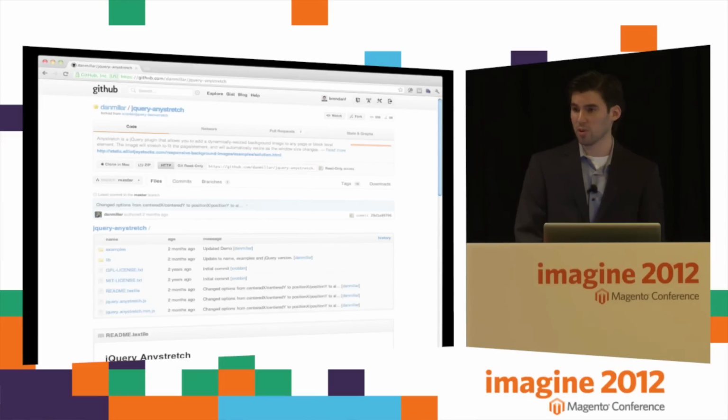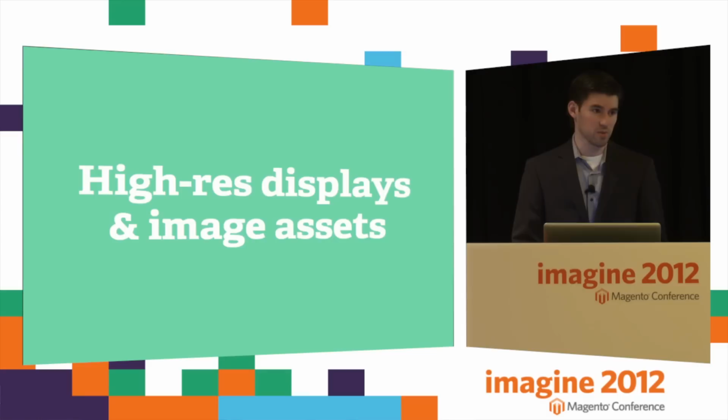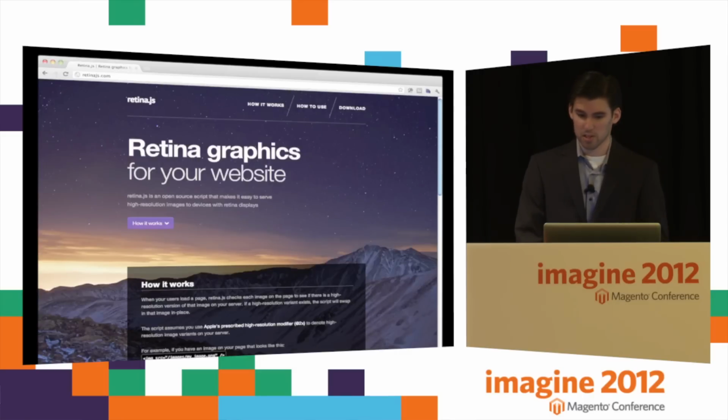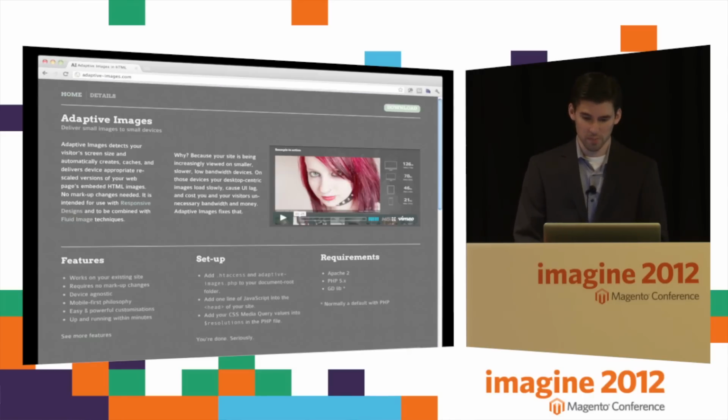Devices like iPhone 4, 4S, iPad 3, and some of the newer Android phones have high-resolution displays that are more than double the pixel density of computer displays. So to serve crisp images, your assets need to be 2x or 1.5x, depending on the platform. And this can have a big impact on performance that I mentioned earlier. You don't want an iPhone user to wait for 3 megabytes of product photos to download over a 3G connection, and you don't want a desktop user to download larger assets than their hardware can display.